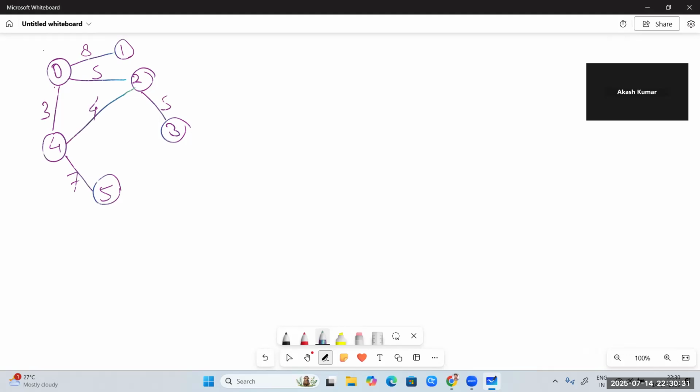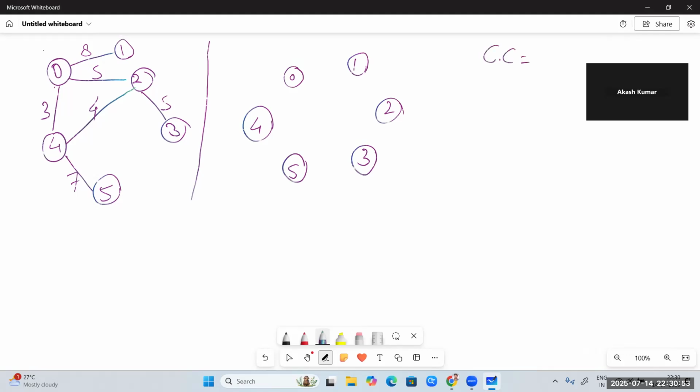So this is the original graph, say. What I will do is start from all edges removed, suppose. So with all edges removed, the component count is equal to the number of nodes, that is 6.